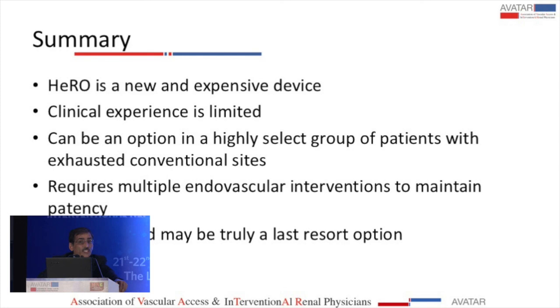So in summary, the HeRO device is a new and expensive device. The clinical experience is really limited. It can be an option in a highly select group of patients where you have really looked into and confirmed that there are no conventional sites that can be utilized. It requires multiple endovascular interventions to maintain patency, and clearly it's expensive and may be a last resort option if all other access sites have been really used up.